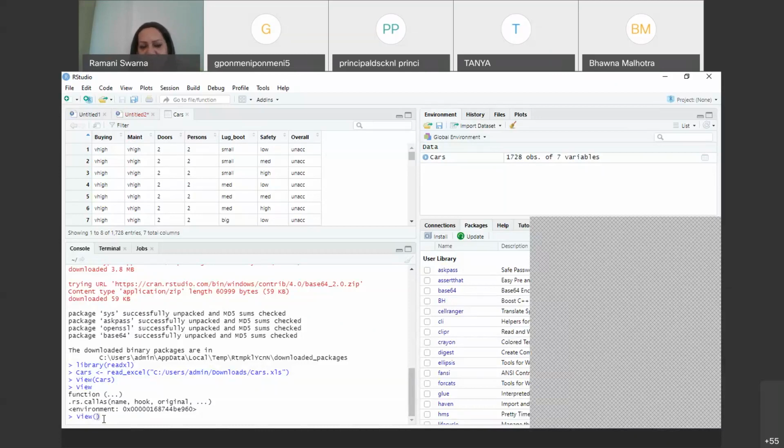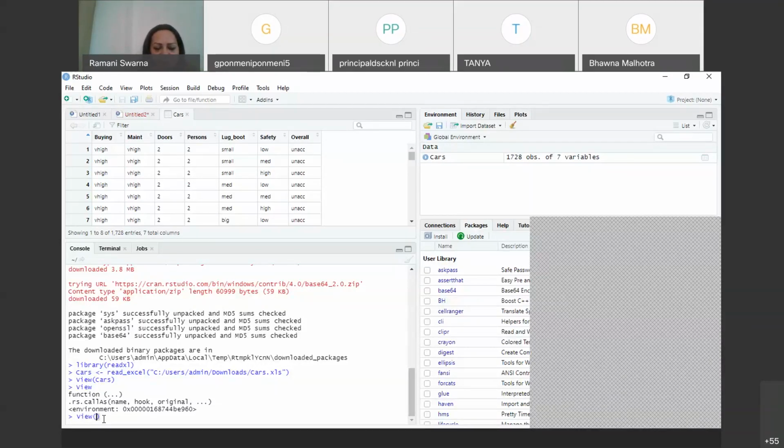So you have seen library is one thing that we have checked out as to what it is. Then I have seen what variable is and how we are storing the value in a variable, which I'll be showcasing later on, with one more simple example. View, we have seen what I have to view. I have to view the Excel file which has been called cars.